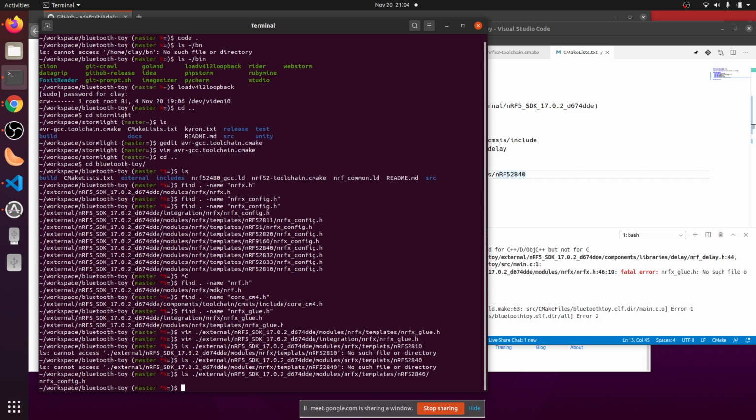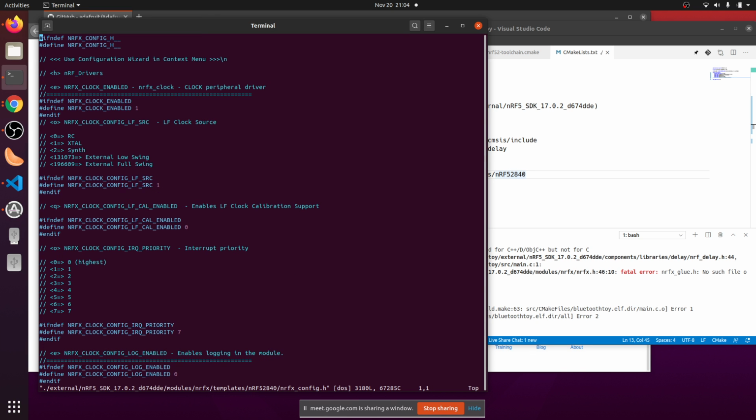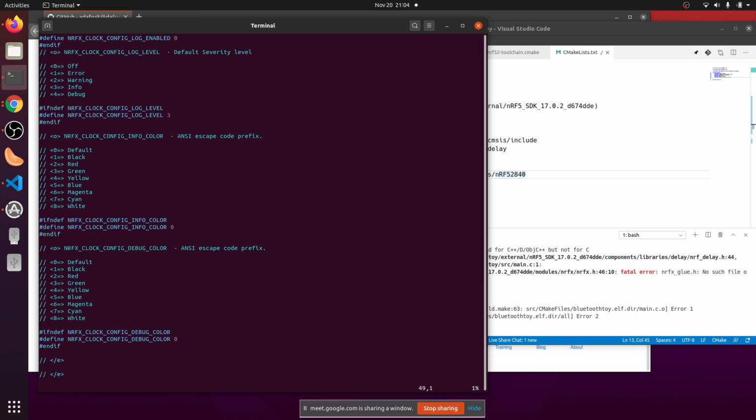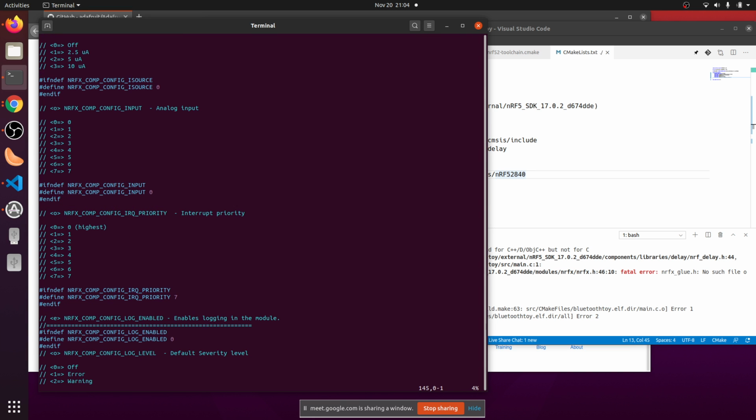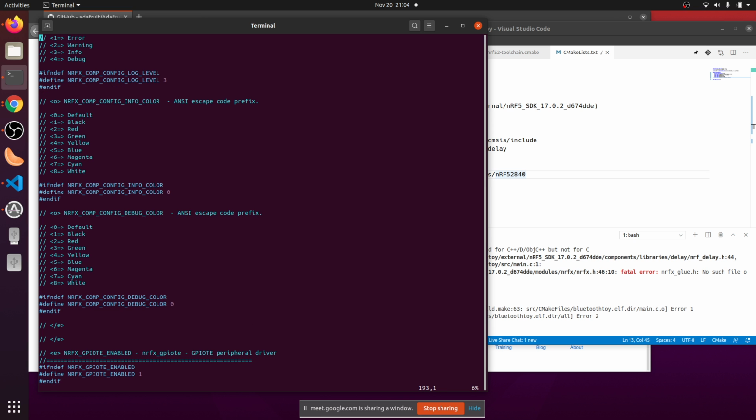Okay, so the only thing down there is that NRFX config. What's in there? This feels like it's actually defining things.